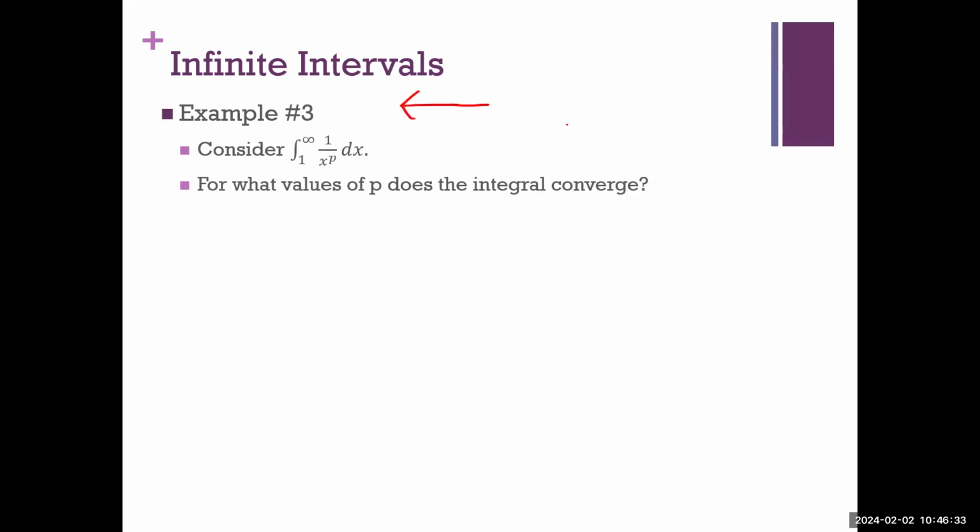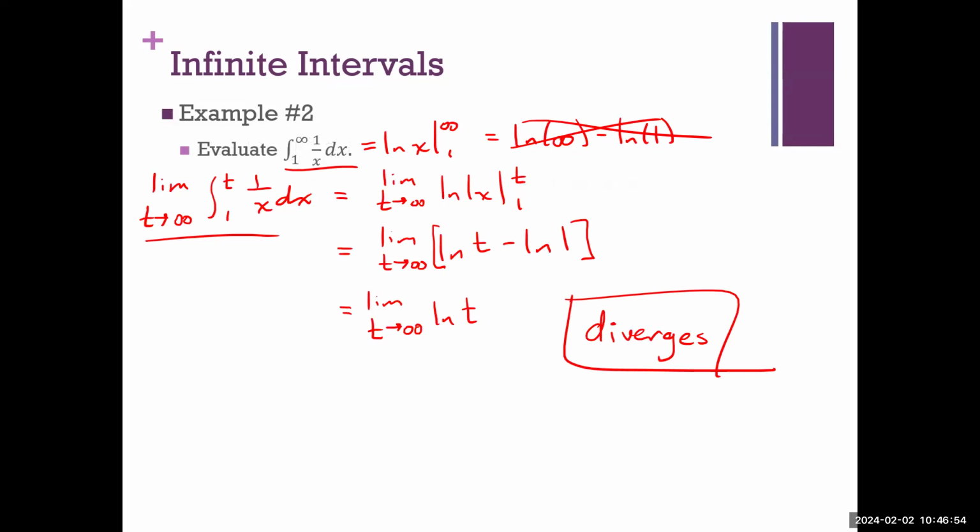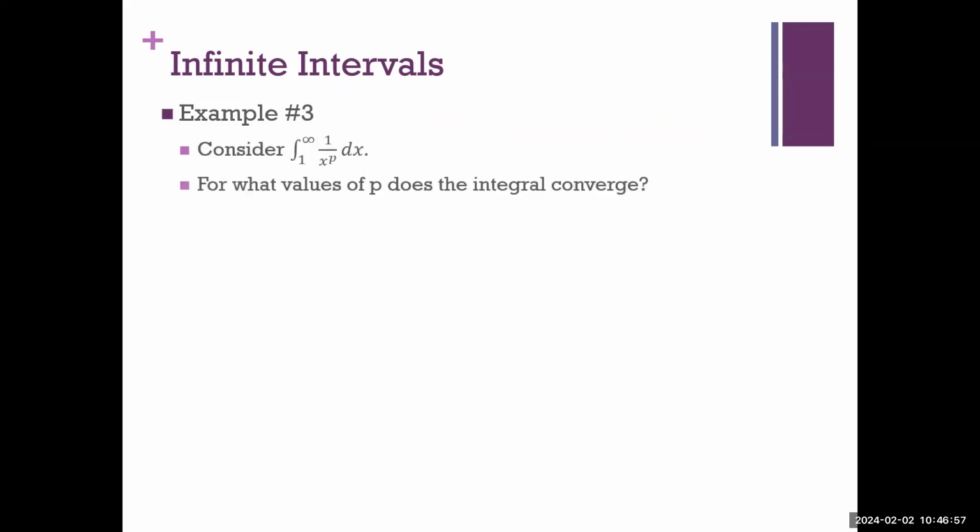So what do we know so far? Where did we see it converge and where did we see it diverge? At p equals 2, it converged, right? What happened at p equals 1? Because that's what our last example was. The power on x is 1. What happened at that power of x? It diverged, right? So basically, one thing I want to show you here is, do we know what the graphs for 1 over x squared and 1 over x look like?